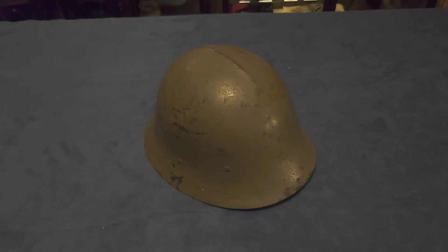Today we're going to be talking about the helmet that I have on my head here. This is a former Norwegian M35 helmet that has seen quite the life. Let's take a look. Here we have the helmet up close. Now before we get into the really unique history of this helmet, let's take a look at its general features.